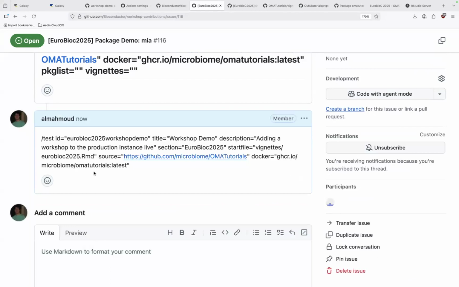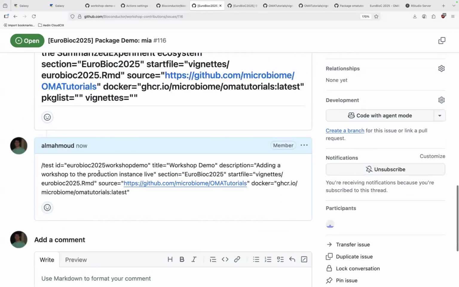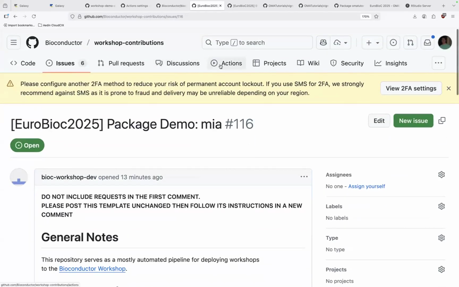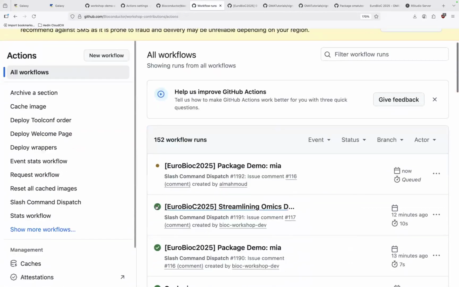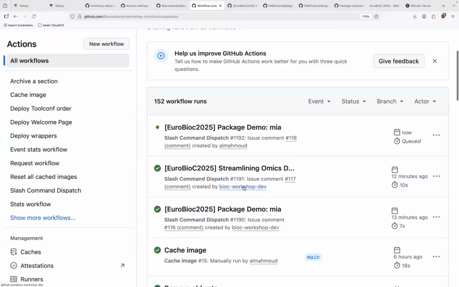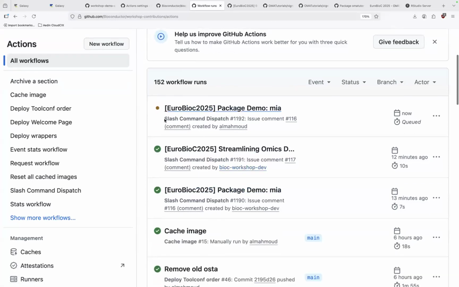And then this is listened to by a bot. So if you go to actions here, you can see this /command dispatch. This action reads every single comment.